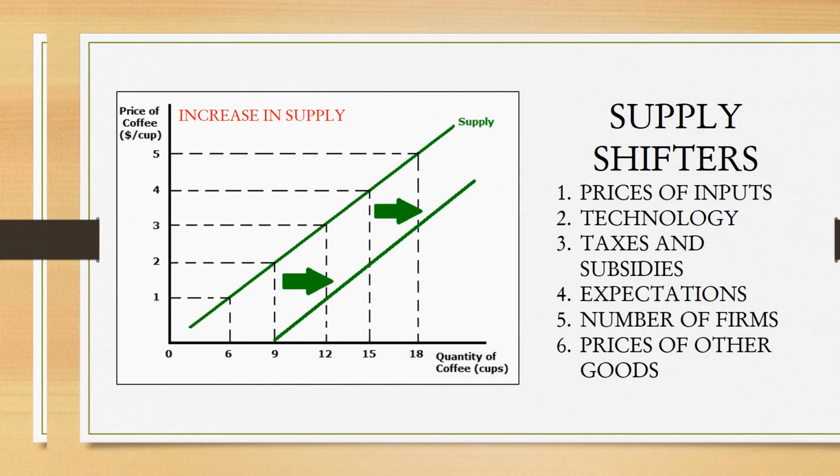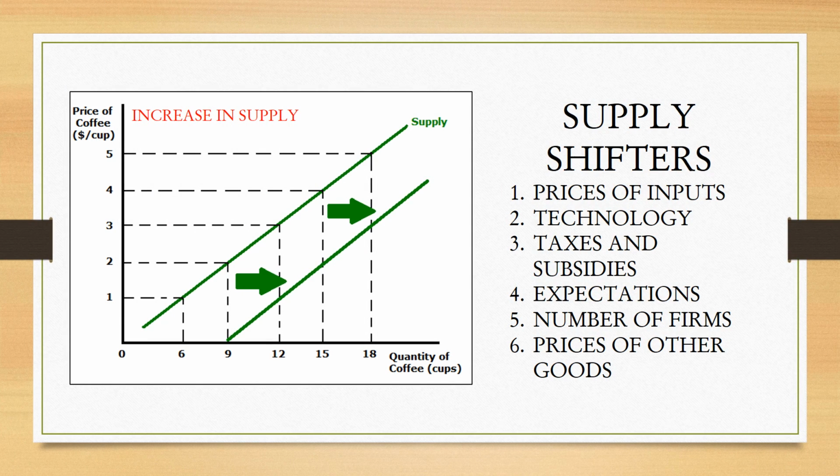Okay, now, going to the next slide, we see an increase in supply. An increase in supply is going to shift your supply line to the right. Now, looking at the same sort of thing here, not taxes, but subsidies. Say there's a certain producer and the government says, oh, well, we will offer you a subsidy if you'll produce this product instead of this product. If they're offered a subsidy for it, that's essentially money that they're getting in their pocket to produce that good. So, when they're producing that good, it's going to shift the supply curve to the right because they're able to increase the supply because their costs are lower.